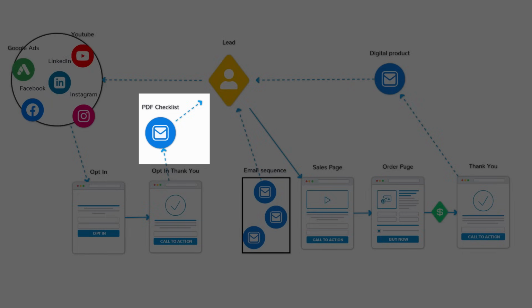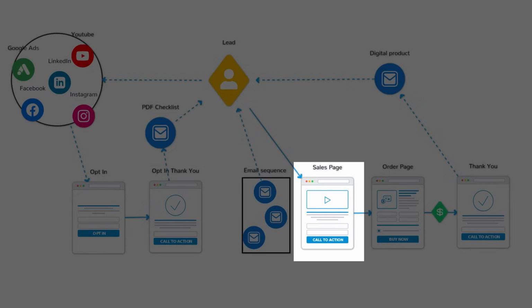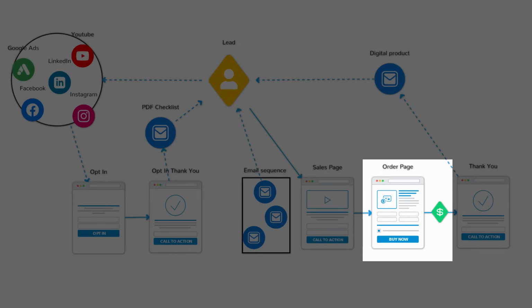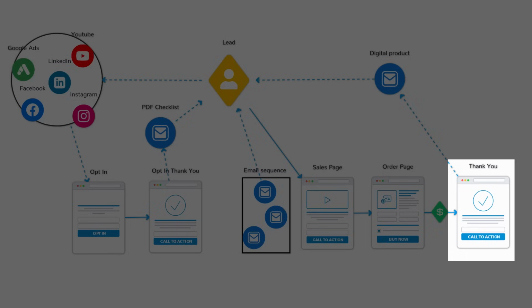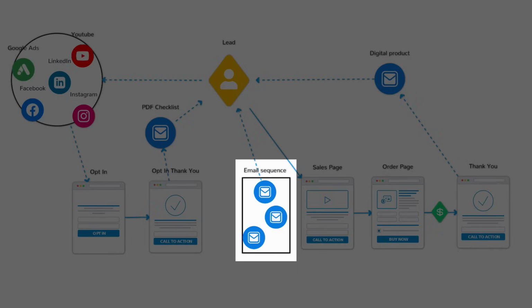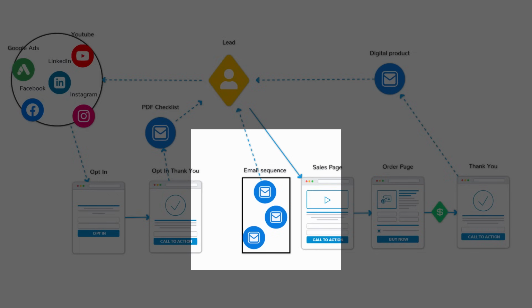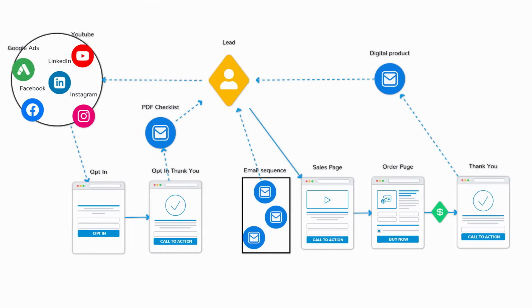Then we will create a sales page where we describe the offer and the value of the product or service. If a visitor is interested, they will be able to go to the order page where they will leave their details and pay for the product. And then there will be a thank you page where they can download the product. At the end, we will create a sales email that will automatically send out to contacts, and that's basically to get them on the sales page, and that way we can sell them products.